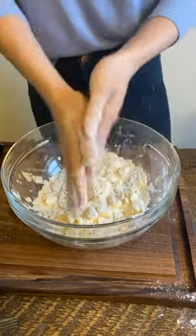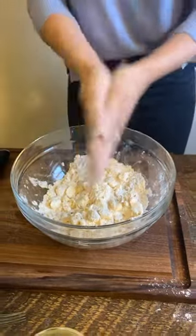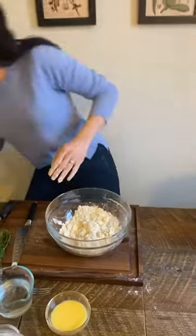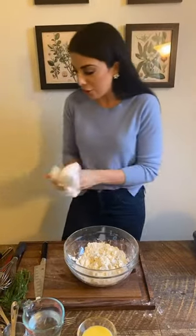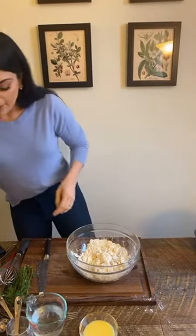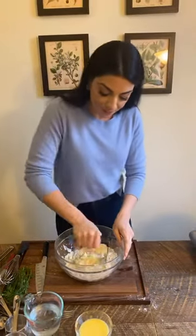All right, and if you're using a food processor, I'm going to need a paper towel. If you're using a food processor, just pulse it enough that in the end, there are little pea-sized pieces of butter left. Then you're good to go, okay? So I'm going to keep going with my pastry cutter.